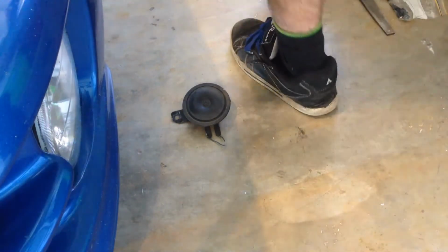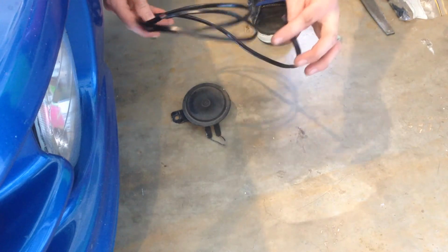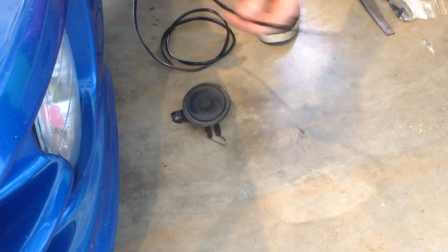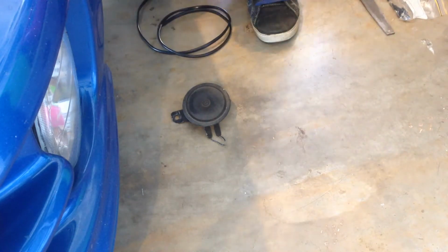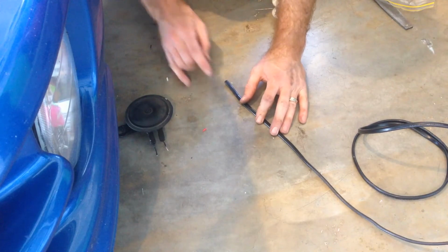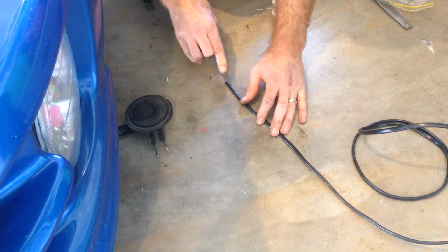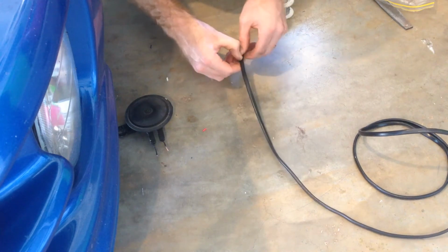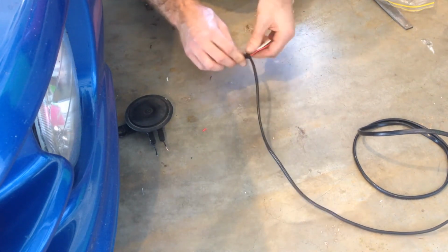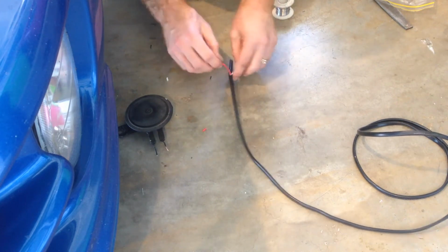Alright, so time to do the wiring. I'm just going to use this twin core sheathed cable just because it's got a bit of protection against body rub and it's already black. Alright, so first I need to split the end of the sheath here, like this.